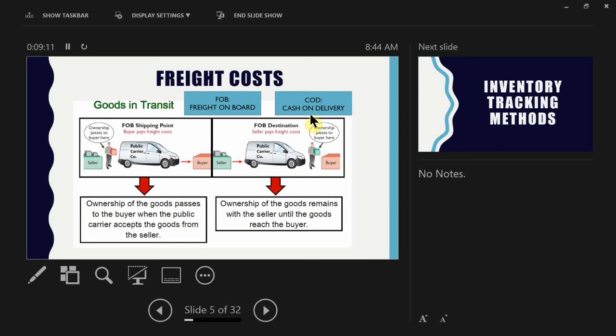So the second part is called shipping destination. Okay, so once the asset comes from the middle point to the actual buyer's store, the seller is responsible to pay for the shipping for that. Now, I'm going to give you a clear example of what happens here. Now, the ownership is in the process of being transferred. Now, since the midpoint to the buyer's store, if the seller is responsible, think of it this way.